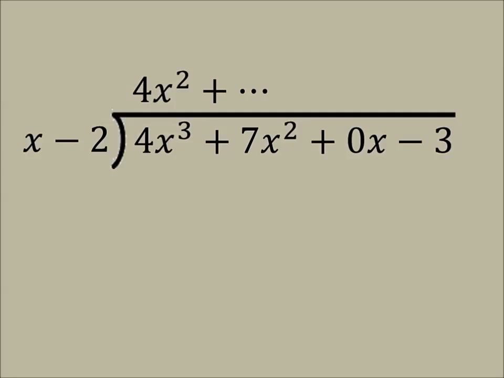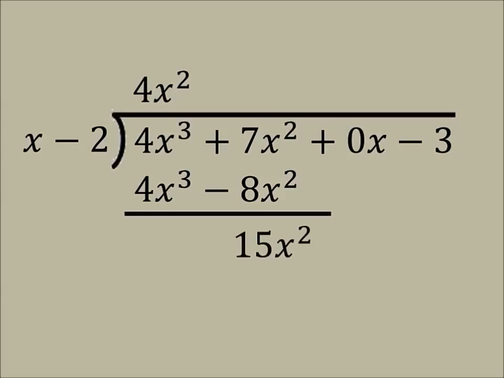In the multiplication, we distribute multiplication by 4x squared onto the divisor. We align the product below the like terms of the dividend. Due to the structure of polynomial long division, the leftmost column that was developed will always have a perfect match. In the subtraction, the column of the perfect match gets 0, and 7x squared minus negative 8x squared gets 15x squared.